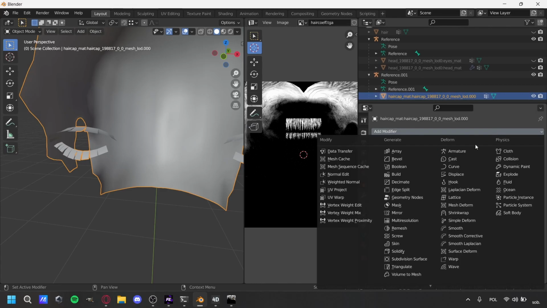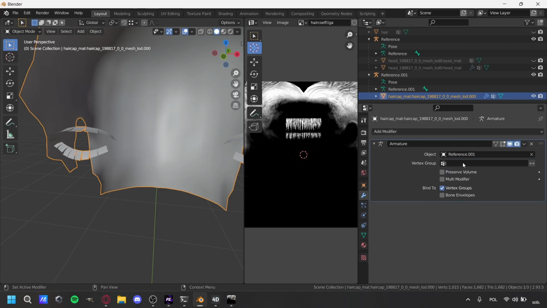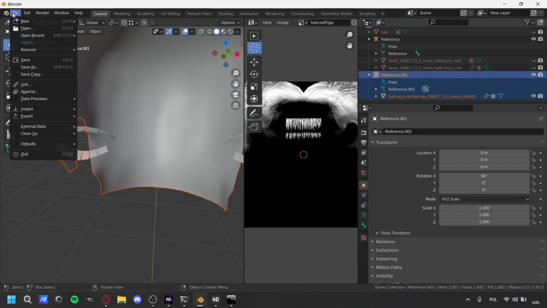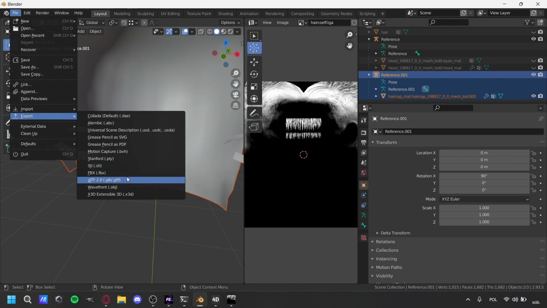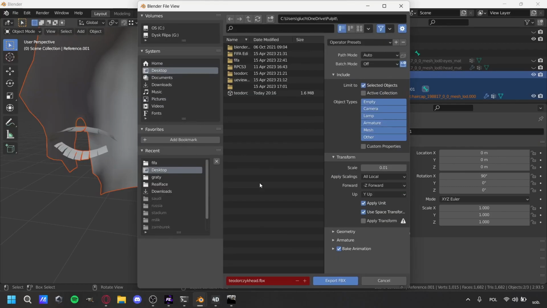Don't forget about applying the modifier. Now, this model is ready to be exported. Settings as before.